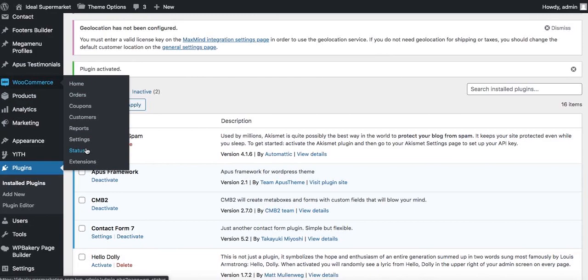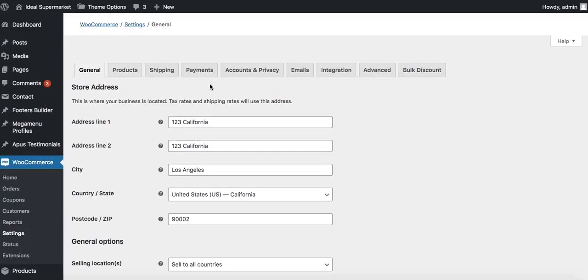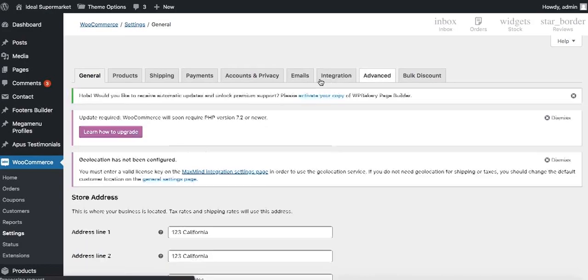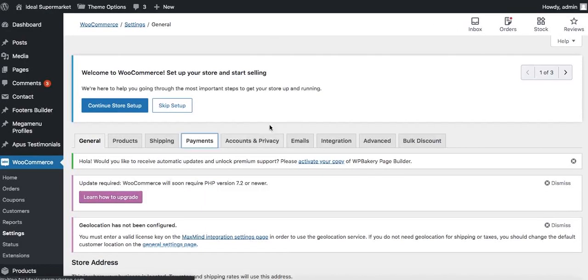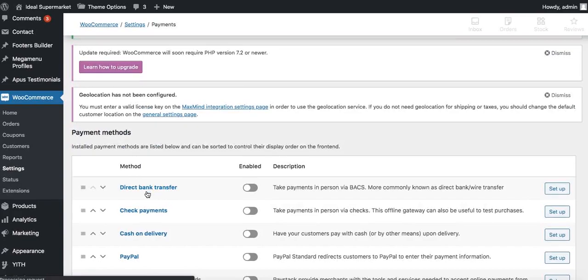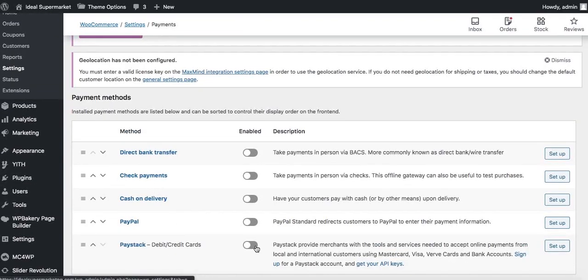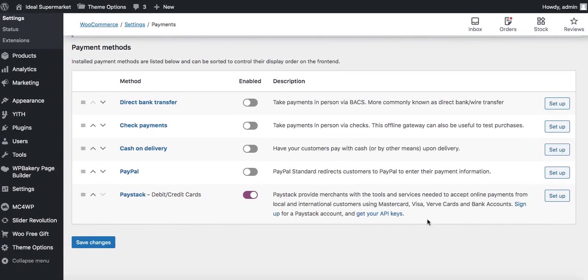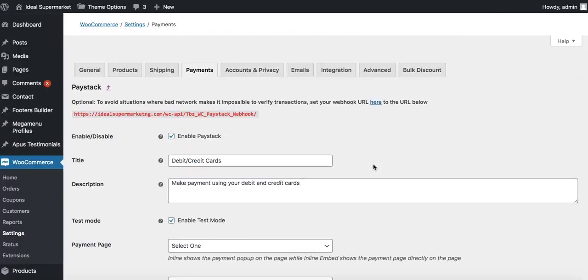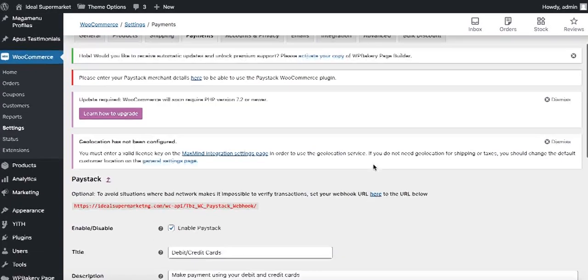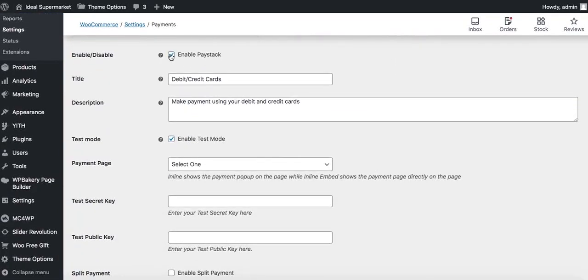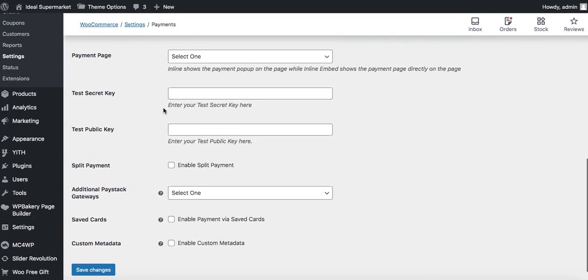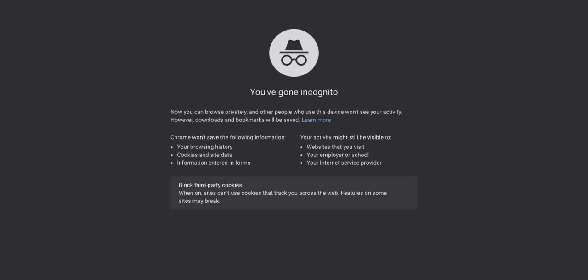So I'm going to go into WooCommerce and go to Settings, and from Settings I'm going to click on Payments. Yeah, that's right, Payments. And I would activate the Paystack option. It's going to allow me to set it up, and I'll quickly let you know how it is set up. You're just going to click on Enable Paystack, and here are the important things: your test secret key and your test public key, which you can get if you visit your Paystack dashboard.